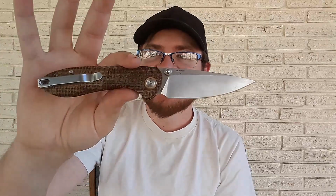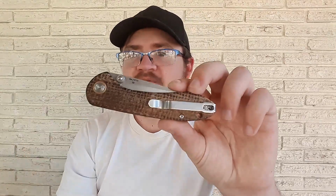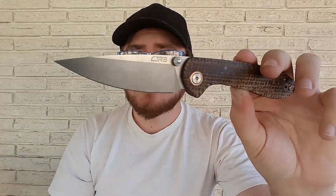Another thing with a small Feldspar though is unlike a lot of small knives, this one's really very easy to manipulate. Like, thank you for finally turning off, loud piece of crap. But yeah, very easy to manipulate. Thumb studs feel great. Axis lock bar is still great. I really like this knife a whole lot. And the stonewash on this blade is actually better than the original. This is still D2.